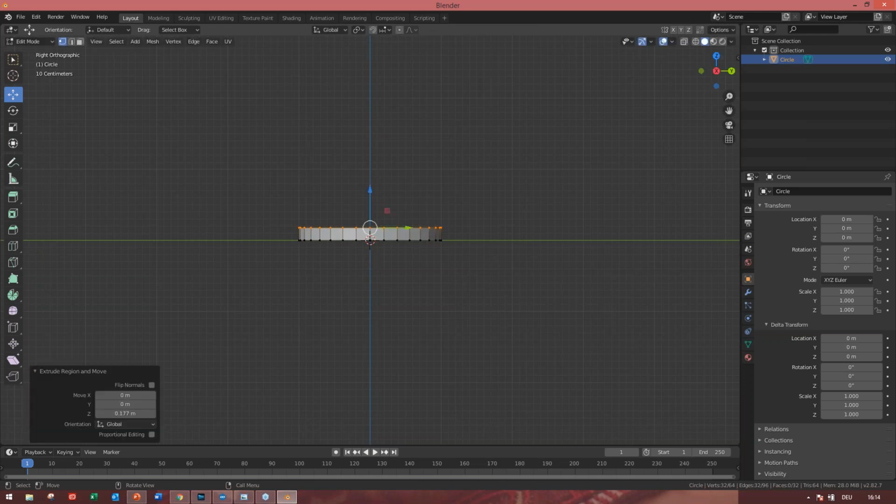So we can also scale them down by pressing the S key. And again, pressing E. You can also change everything you want here on these tabs.